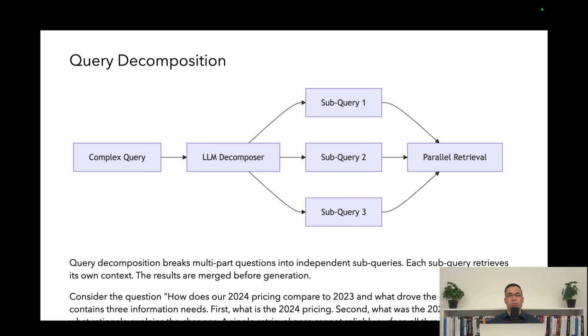The generation prompt must handle the multi-part structure. You should provide a clear definition of which context addresses which subquery. The LLM synthesizes across the separate evidence sets to produce a unified answer. Decomposition adds value for complex analytical questions, comparison questions, and questions with multiple explicit parts. It adds unnecessary overhead for simple factoid queries. A classifier can determine which queries benefit from decomposition based on the query structure and complexity signals.